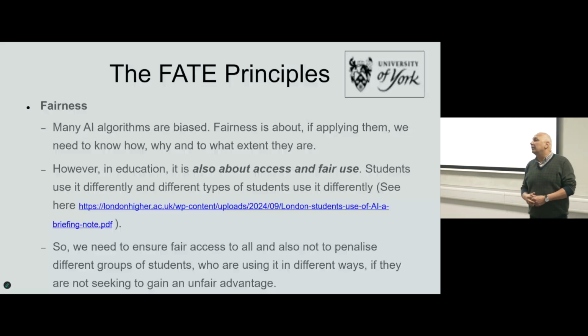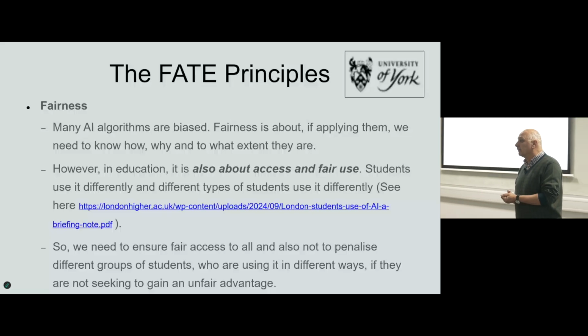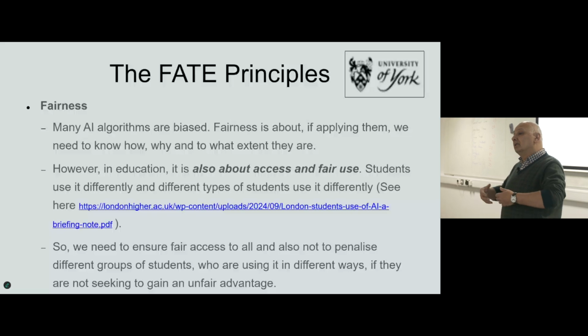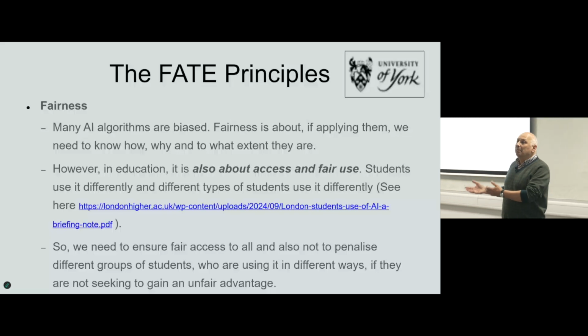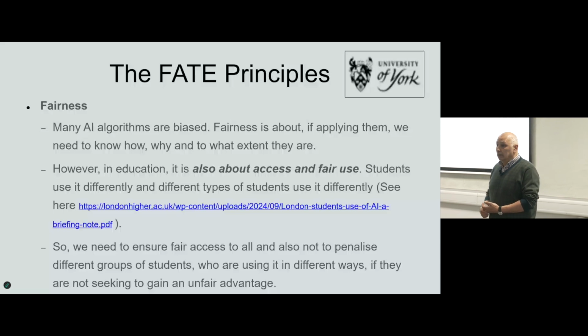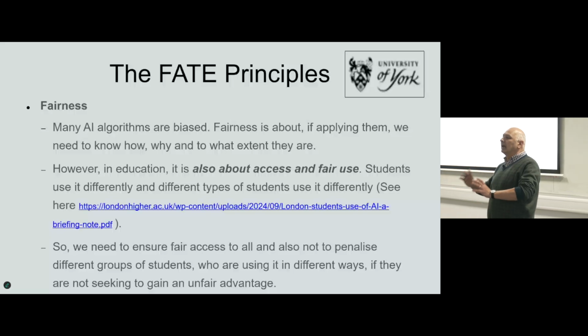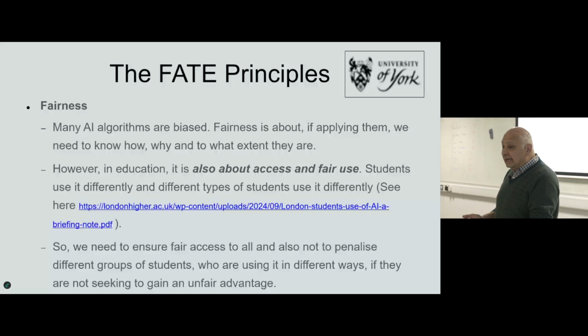They also found that students with significant responsibilities outside of their work, such as caring, such as childcare, were also heavy users of AI. And they were using it for the automation ability for AI to help them with their time constraints to achieve what they needed to do. So again, from different perspectives, that may or may not be what you would consider to be cheating. The other area, and I've forgotten now, but I think it was students with disabilities who were also using it for things like interpreting, translating from text to voice and things like that.